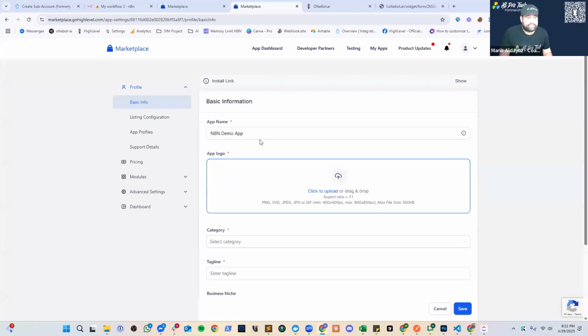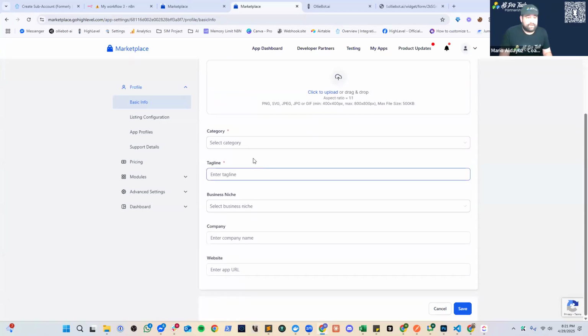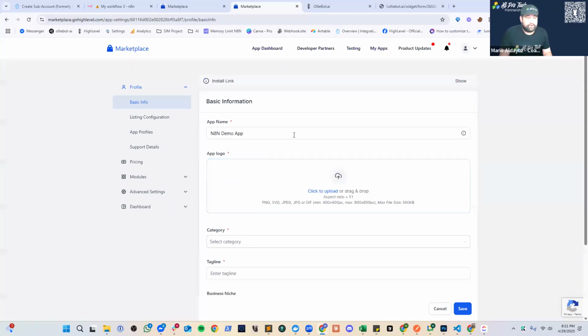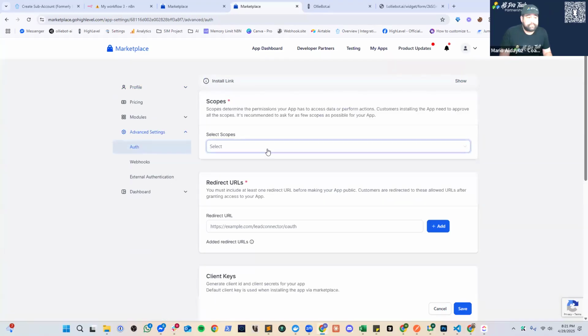Now, it's going to present you with a bunch of options. You can actually ignore this first page. What you need to do is go directly into the advanced settings and click auth. This is where we select our required scopes. So scopes are going to be where we pick what permissions we want to give N8n.